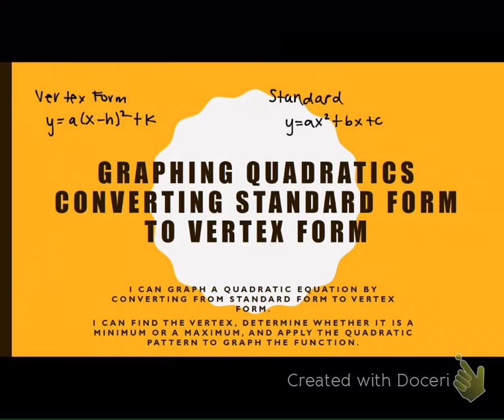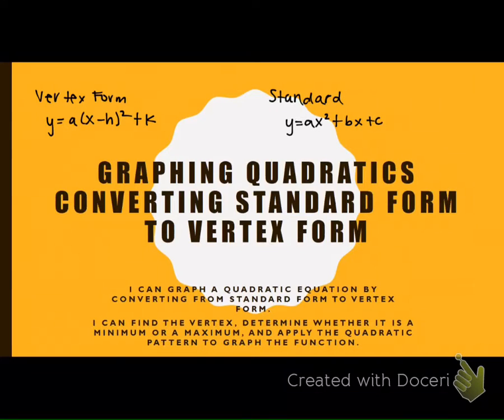Okay, so you'll notice that the standard form is this, what we were working with on the homework, and then this is vertex form. What does this one look closer to, vertex form or standard form? Vertex form. Do you see it has the parenthesis and the square like vertex form does? So we are going to be changing standard form into vertex form by using something called completing the square to make perfect square trinomials to make it look like that. So that's what we are going to be doing today.